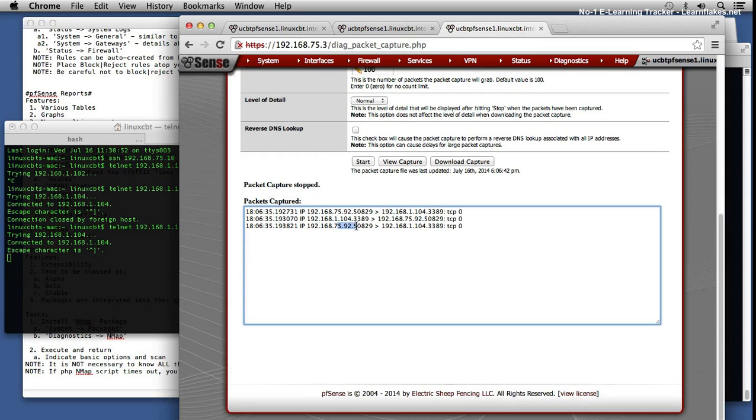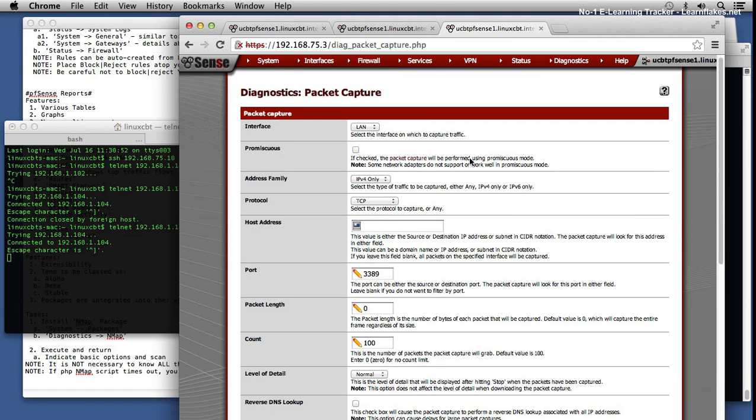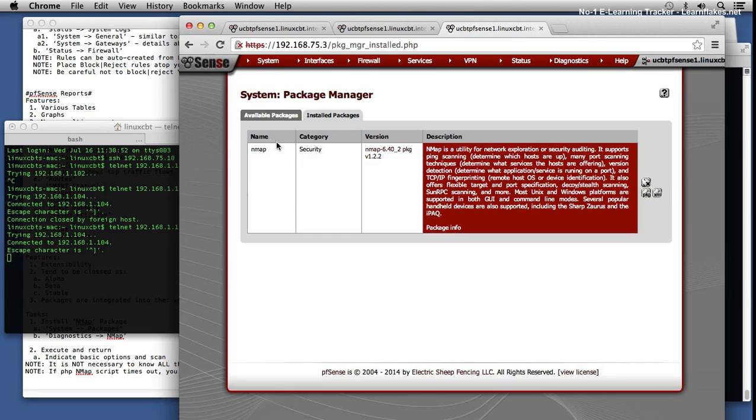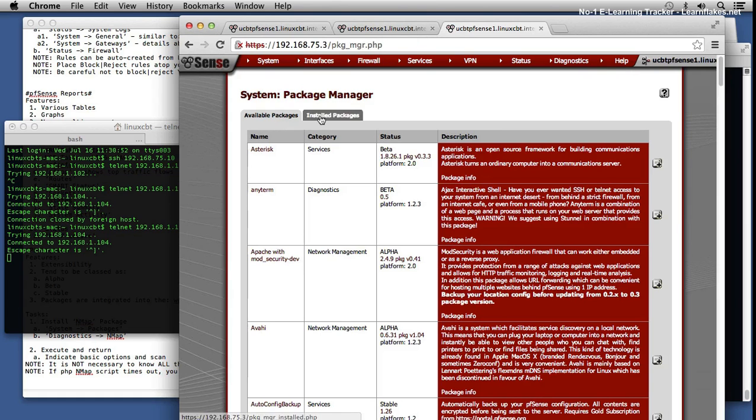So here we came in on 92, try to connect to 3389, and here we see 104 responded to 92, and here we see a different packet from the original. So first, second, third, TCP handshake, etc. So you can do those sorts of things, and this is yet another package, but it's integrated into the overall pfSense. So you have a full facility here, and there are other packages available online that can be plugged in, but there's a full facility for implementing packages.